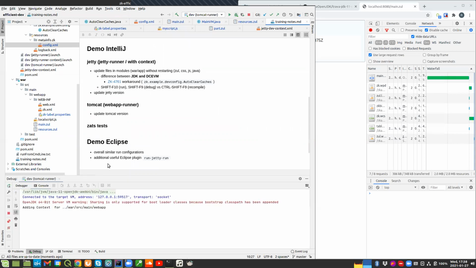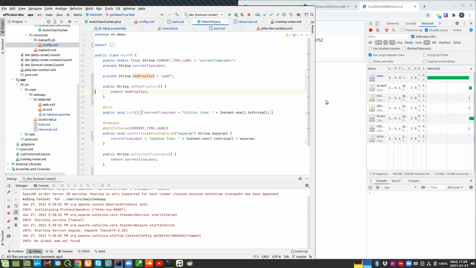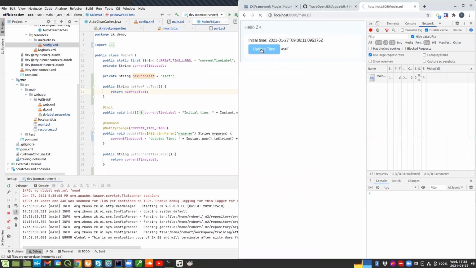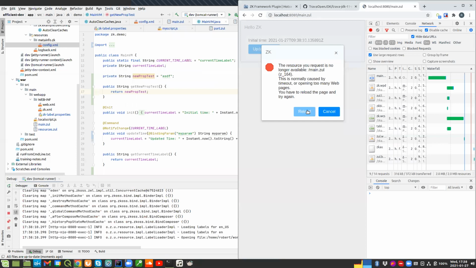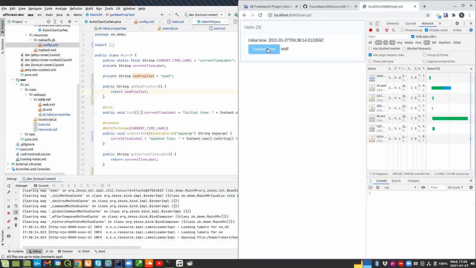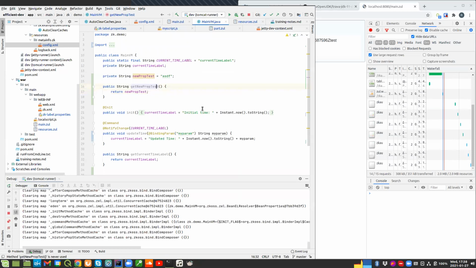You see now it's using the default Java 11 on my platform. And now as soon as we load the page, of course it works. We can call our methods initially. The session was timed out, OK. So everything is working. But as soon as we change a name and press Ctrl-Shift F9 to recompile, it will complain that it can't rename methods. Hotswap failed, and then you have to restart your server.